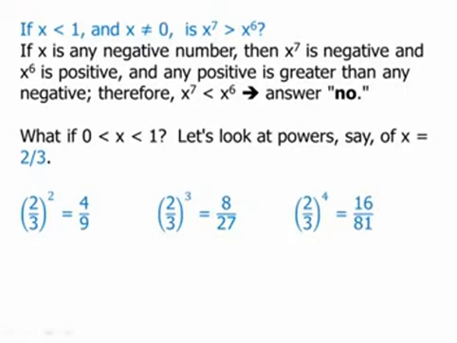Then we get to 16/81. That's actually less than 1/4. And what's happening is that these numbers are getting smaller and smaller. This is our case 2 above, where we have positive numbers less than 1. As we raise higher and higher powers, we get smaller and smaller numbers. So we can definitely say that the powers are getting smaller. If we extend this pattern, of course, x to the 6th is going to be bigger than x to the 7th. This is also going to produce a no answer. And it turns out that the answer to the question is a consistent no for every x allowed. So we can give a definitive answer of no to this question.